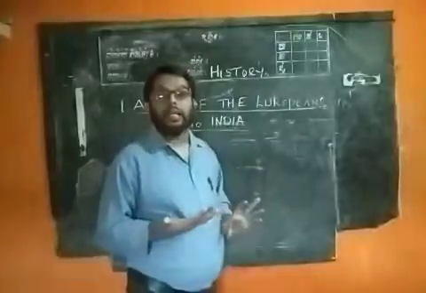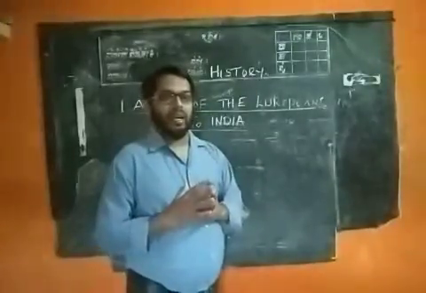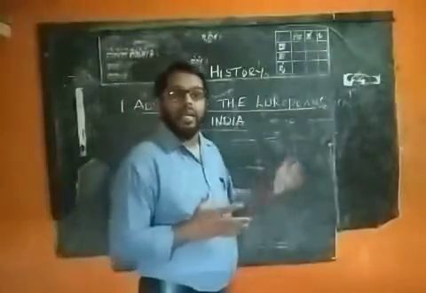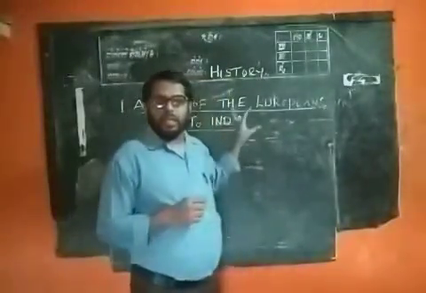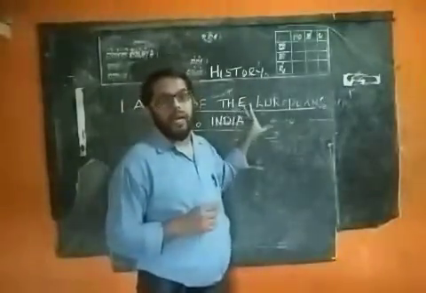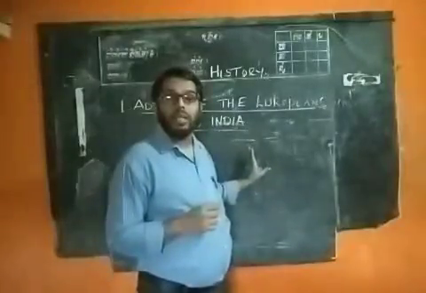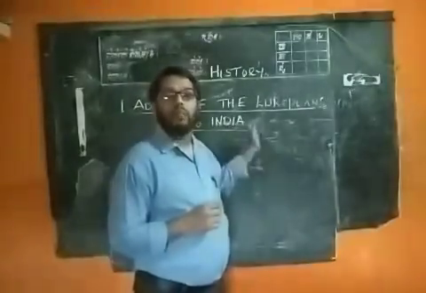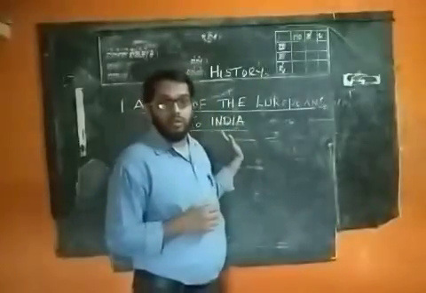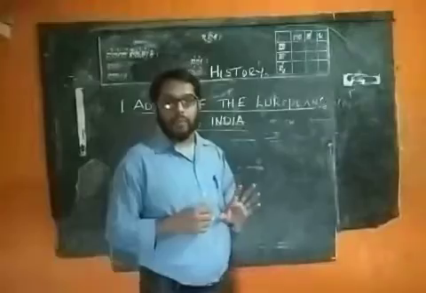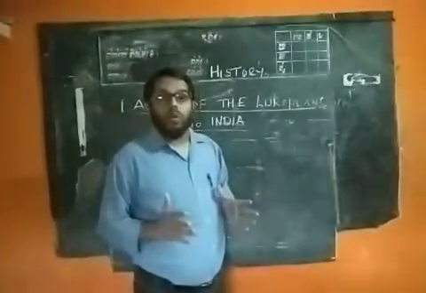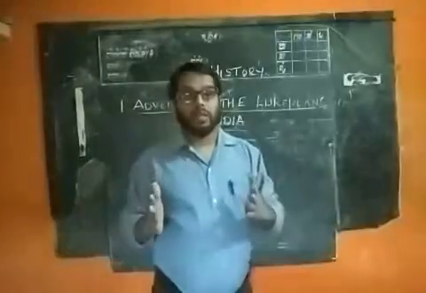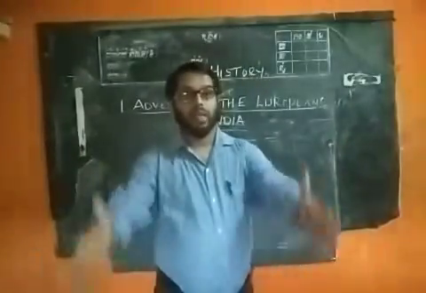After some years, in the year 1869, okay, you can remember this year very easily because in 1869 our Mahatma Gandhi was born. In the same year, Egypt, which is a part of the African continent, made an easy way to Europe through the Suez Canal, connecting the Red Sea and the Mediterranean Sea. On the world map you can see where Egypt is located, and they made a new way to Europe by enlarging the size of the Suez Canal, making it big for the easy movement of ships.